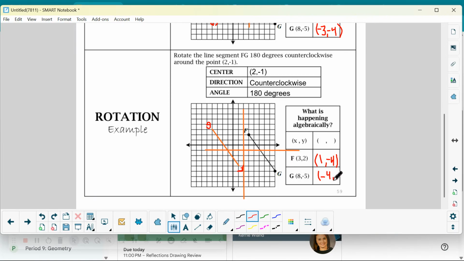Again, it's done exactly the same as the ones we've done before, but this time, instead of drawing the X and Y axis, we are drawing a horizontal and vertical line through the points that they want us to rotate around. But tracing it, everything else is exactly the same. Just be careful whether they are telling you to go clockwise or counterclockwise.